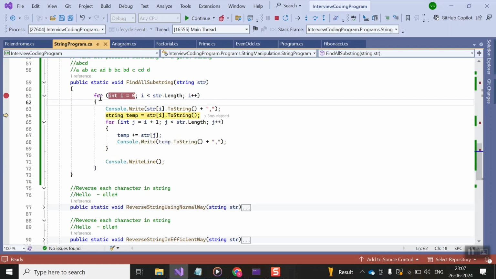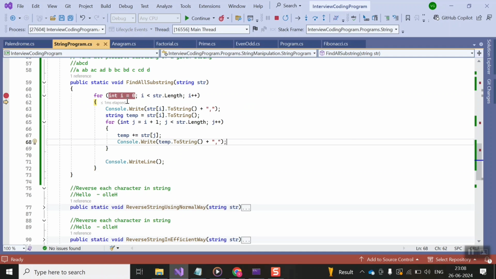Then it will reach the initial for loop, and since we have i plus plus, the i value is now going to become 1, and 1 is basically B. So now the inside for loop this time tries to find all possible combinations starting with letter B. If you can see, it will become BC. Next you can see it will make BCD.